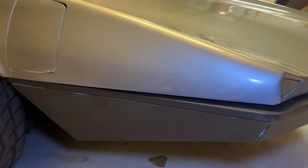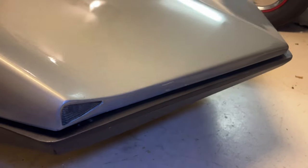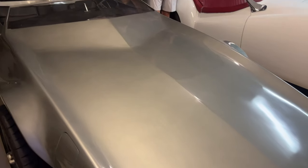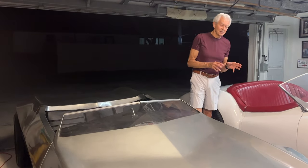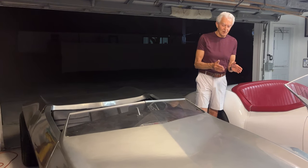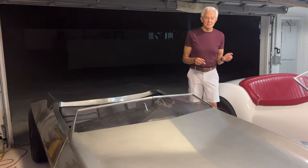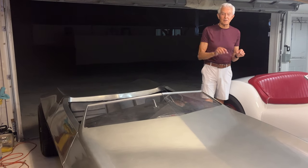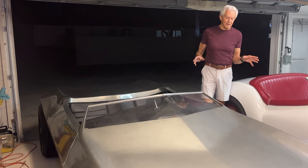Anyway, we played around with offsets of the kind of wheels that we needed. And I went to a steel wheel manufacturer that I'd previously used before, and the advice was to use what he called military wheels, which are very, very plain. And I was extremely pleased with the effect because I didn't want the wheels to detract from the shape of the body. And they do a great job in that respect.